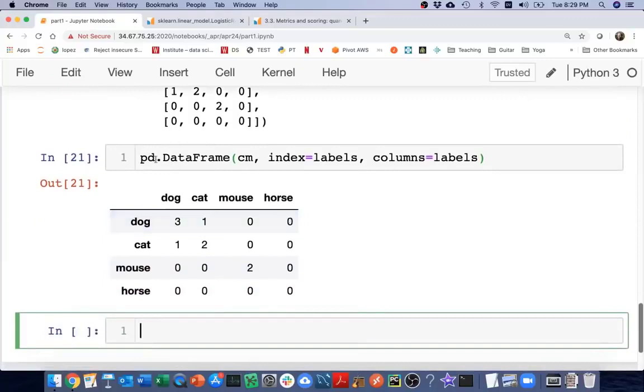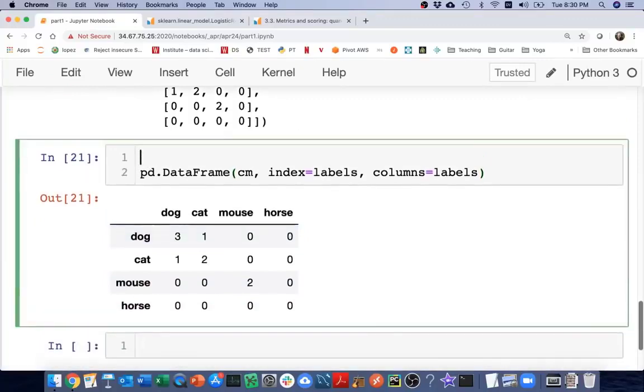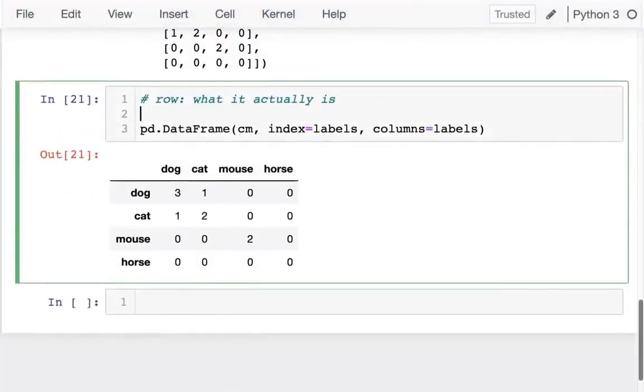And so when I'm looking at this confusion matrix, what does it mean? The row means what it actually is, and the column is what it got classified as. So I can see in this that there's 4 dogs, and of those 4 dogs, it correctly classified 3 of them as dogs, but one of the dogs was mistakenly identified as a cat.